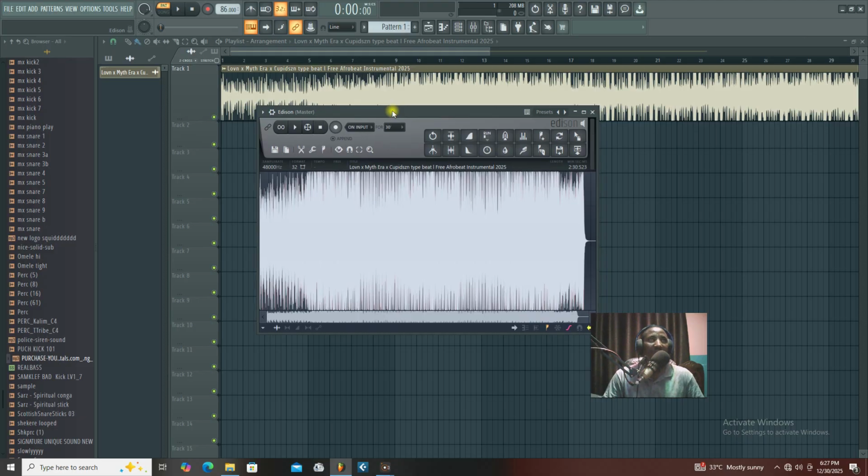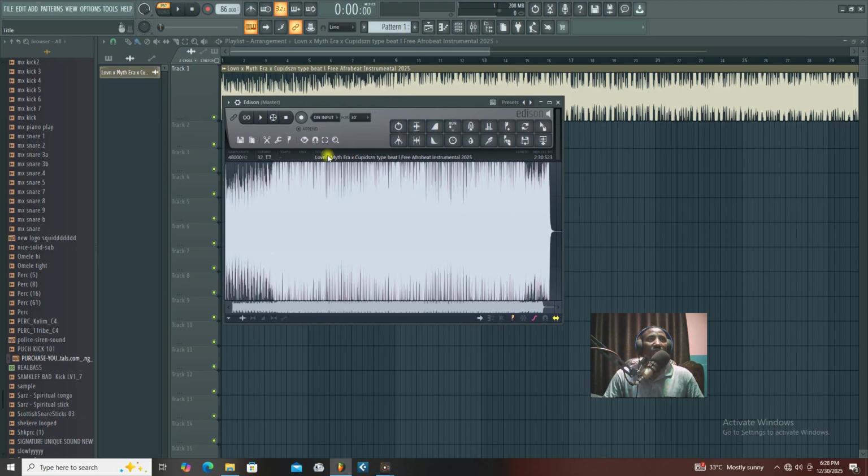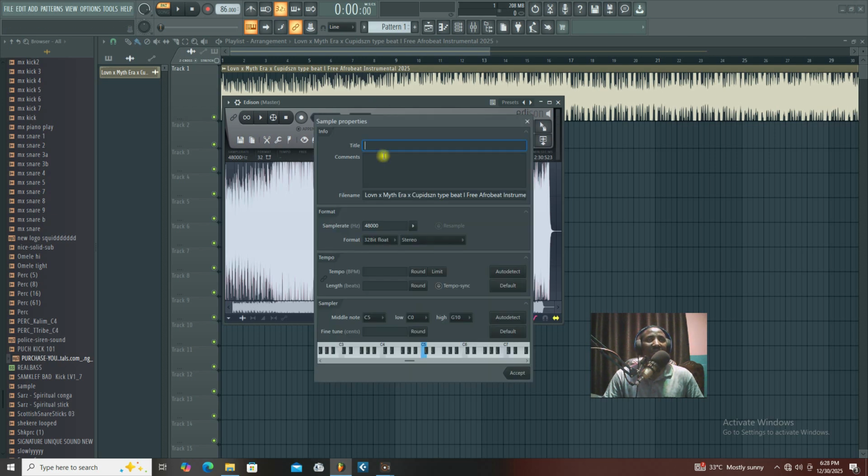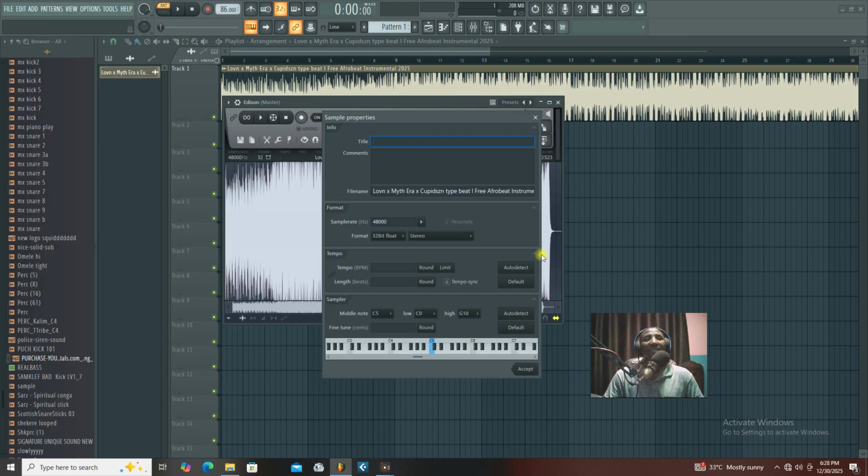So on this Edison, you go to this bar where the title is of your beat. So on top of this bar, you're going to right click. Then when you right click, it will show you auto detect sample.